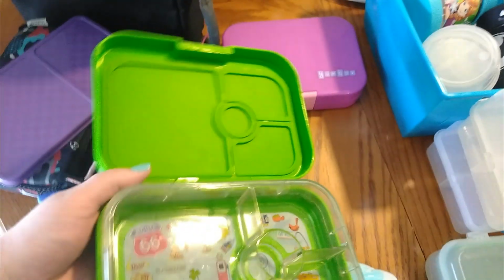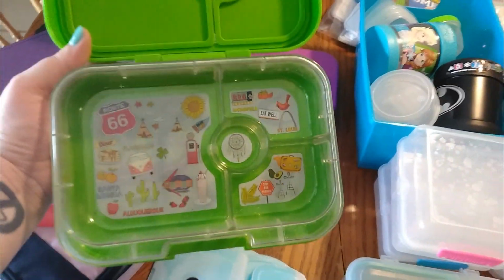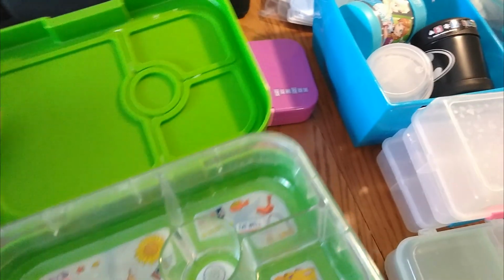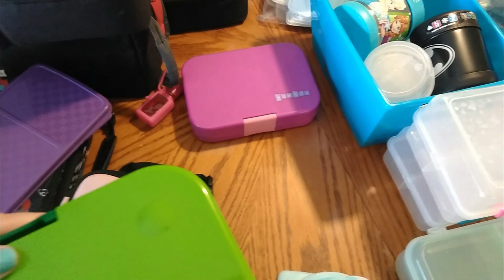But my kids are 6 and 8. They're going into 2nd and 3rd grade, and this holds a lot of food for them. So I really like these. I've had them for, I don't know, a couple of months, or maybe since September, October. I'm not sure, but I really like those.